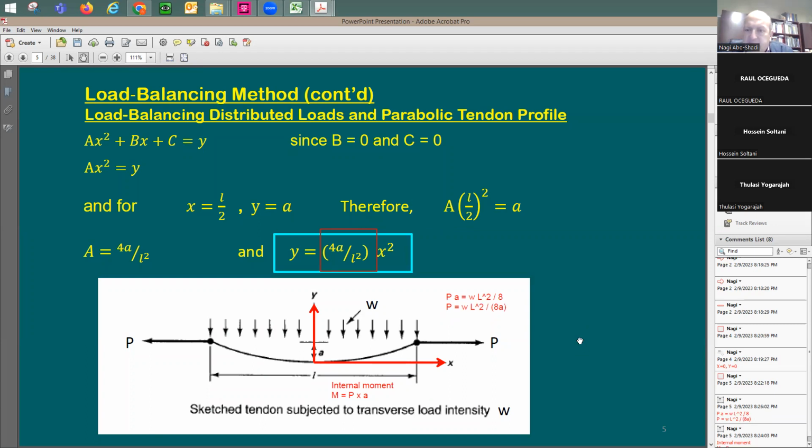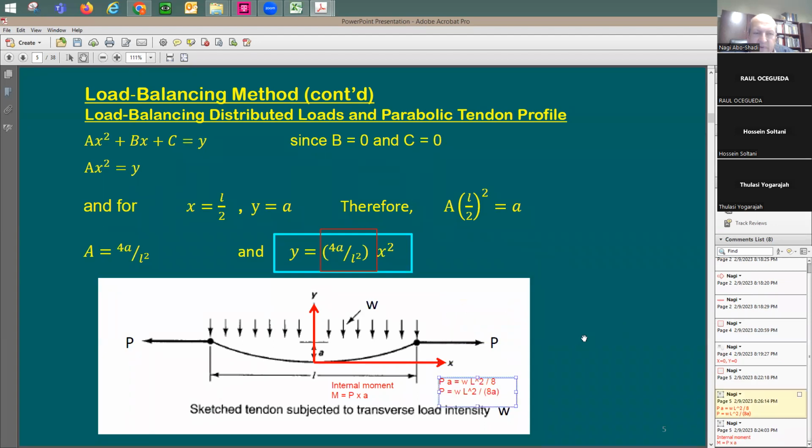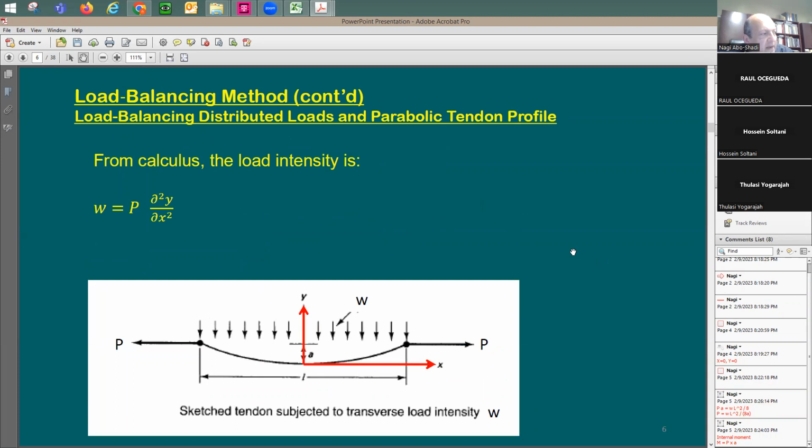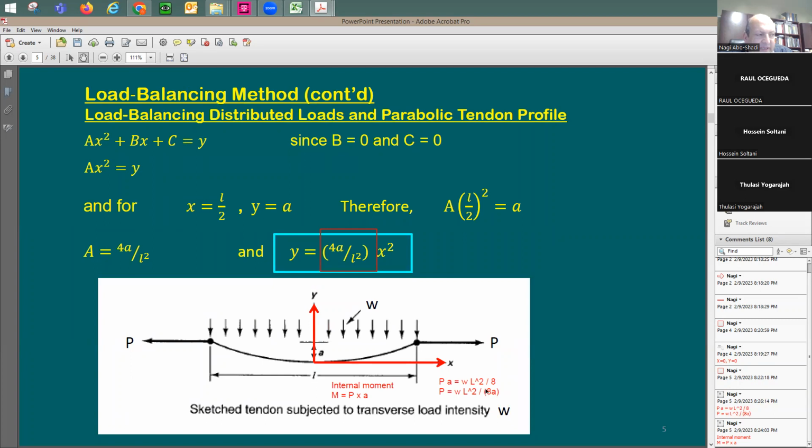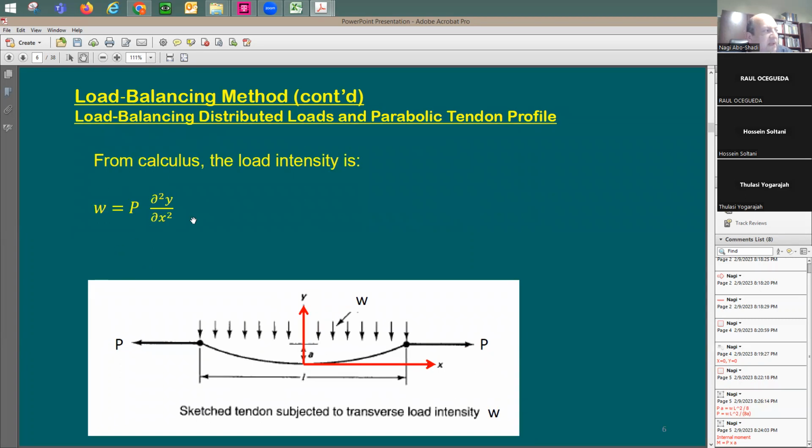Make sense? I say, okay, yeah, makes sense. Let's see here. With this load balancing, is this true? Can I use this simple analogy? Because I made it very simple, right? I just say external moment equals internal moment. Just set them equal to each other, and I was able to solve for P. This is going to be balancing this weight. This weight is coming from the top, and I'd like to balance it. Another loading is going to be pushing this up to balance it, to make the beam flat at the end. So it's okay. Let's do it the hard way, because that was actually simple. That really makes sense: just external moment equals internal moment. Look at this method here.